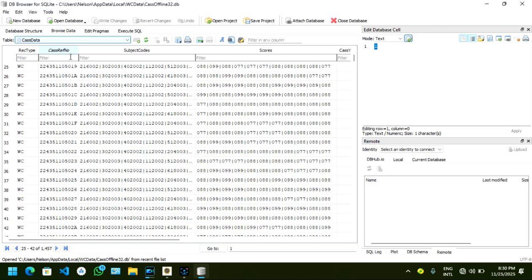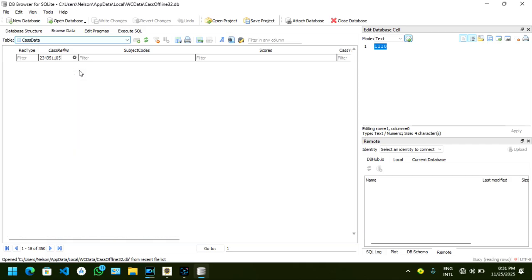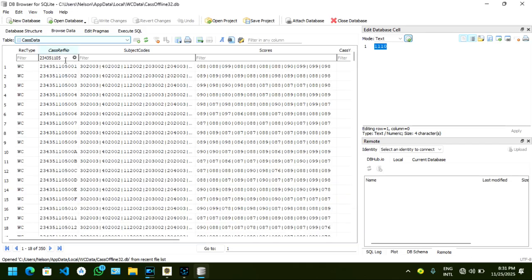I'm going to filter this by the current year, and any CASS that starts with 23 43, because I want to make sure that I'm entering the CA for only this particular candidate 1105. So I'm making sure that I'm only manipulating the data of the single school.